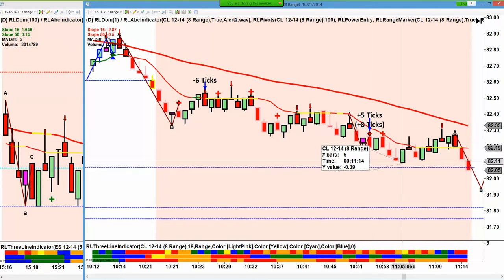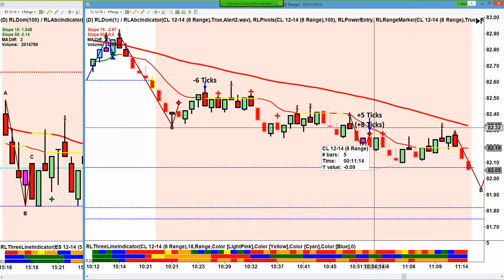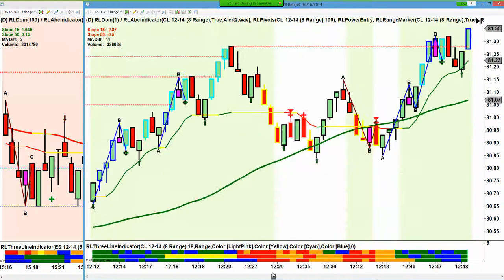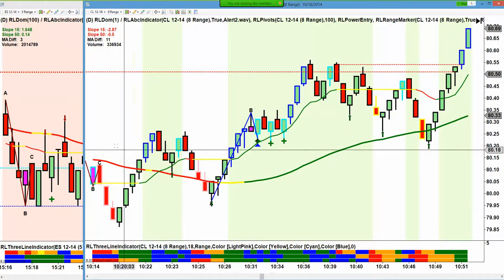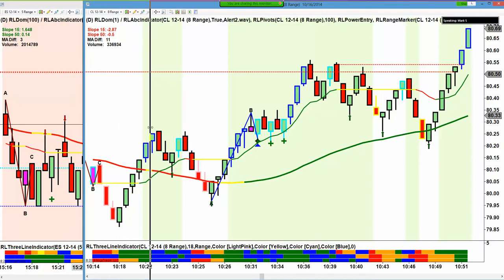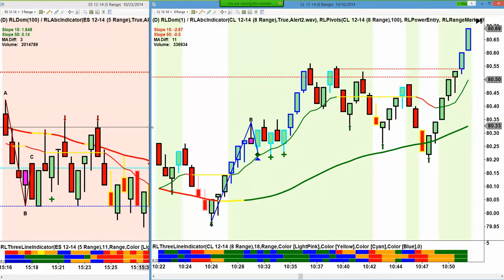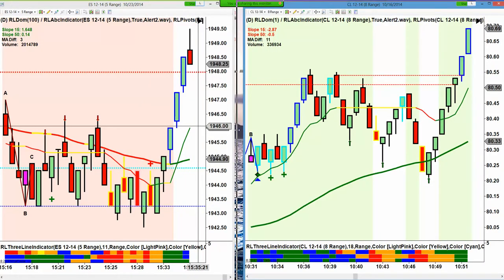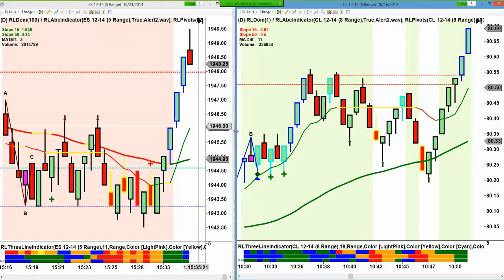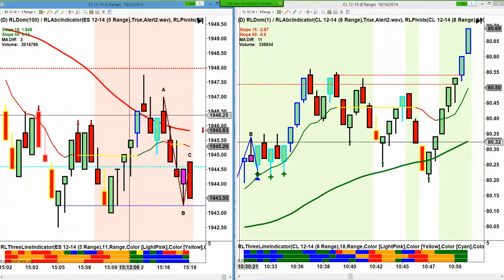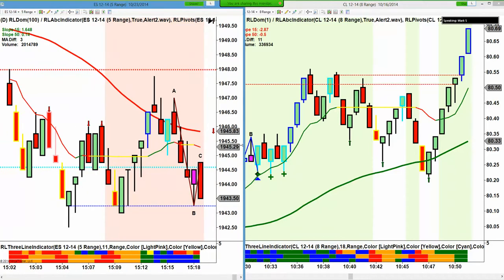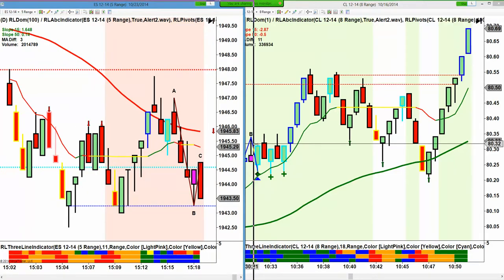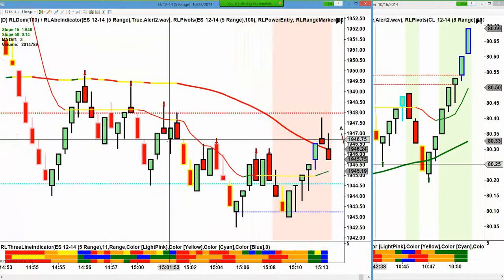I took it in the room. We went down for 8 ticks. We got a 5-tick first target. And I can kind of do this forever. What I would like to do, I'm just going to show you the ES really quickly, and then I'm going to show you our direct entry system. Let me just show you the ES. And then after the direct entry, if you have any questions, I'll answer any questions that you have.